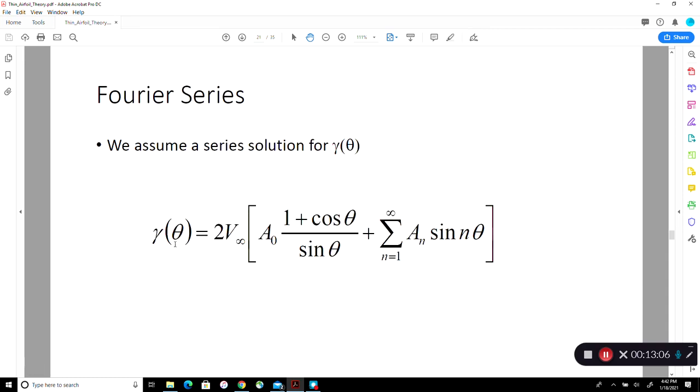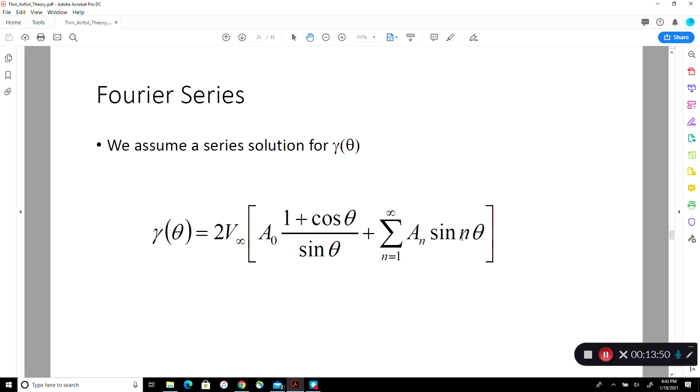Then they assumed a series for gamma. It had some fixed component plus a Fourier series. I'm going to explain the Fourier series here. It goes from n equal to 1 all the way to infinity. That means there are an infinite number of terms, but if it's converging, that means each and every term is hopefully smaller than the other. A1, A2, A3, A4, if you add them, it becomes smaller and smaller. Eventually, A infinity is very small, negligible. In fact, we are going to truncate it to 1 or 2 or 3 terms. It turns out we only need A0, A1, and A2. Everything else is not needed in our theory, as we will see later.